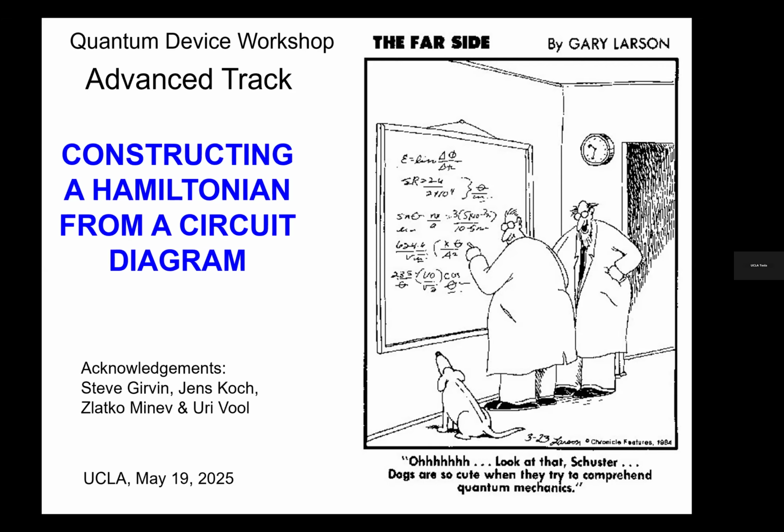From a circuit, you can construct a whole series of Hamiltonians, which are all equivalent in terms of the equation of motion and the physics. But depending on how you start and what method you employ, you could get different Hamiltonians, and they might allow you to see certain things that some other Hamiltonian would not give you.